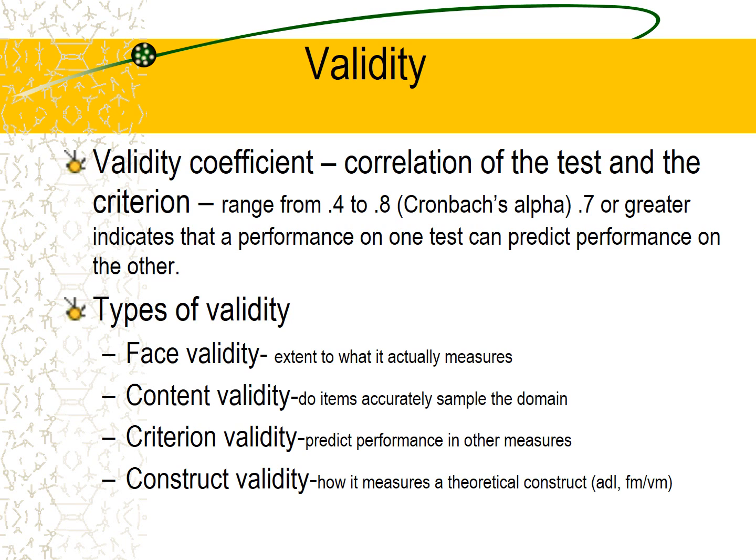Criterion validity often predicts performance in other measures. So if they score really, really high in fine motor, do they score really, really high in gross motor? Okay, again, that criterion validity, some assessment tools, not every assessment tool is going to have every type of reliability or validity. Criterion validity, I don't see that very often, to be honest with you, with assessment tools, and if I do, it's usually really low because we don't expect there to be a relationship between fine motor and gross motor.